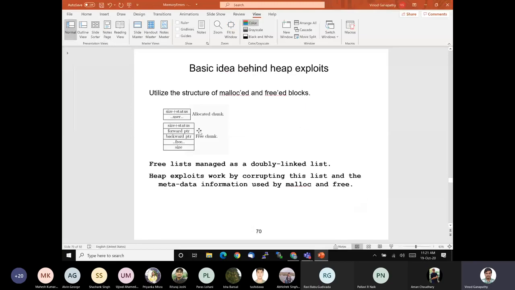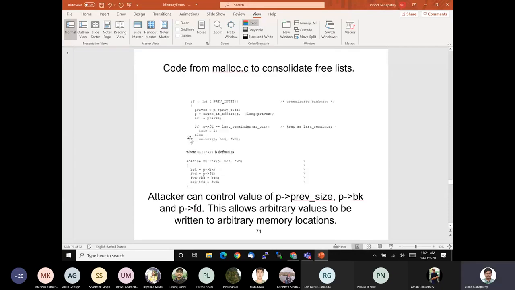So if you look at the forward pointer and the backward pointer, I'm going to show you a snippet of code. The snippet of code that I show you now, you're not expected to understand end to end, but I'm just showing you a snippet of code from the free list management in libc. Okay, so you can see over here that they're referring to some back pointers and forward pointers, and they're saying, look, the forward pointer dot back is equal to back. So they're doing doubly linked list management over here.